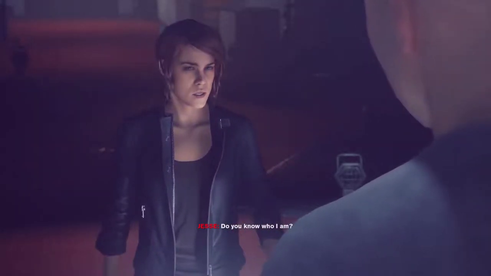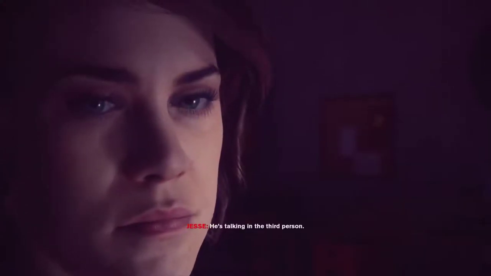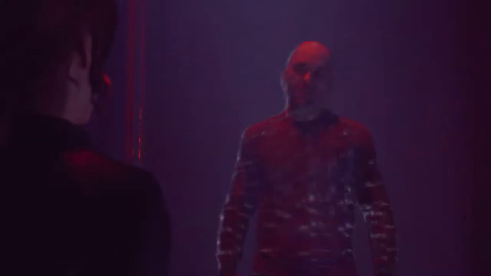Do you know who I am? Oh, you know me. Say it. You are Dylan Faden's sister. He's talking in the third person. Always a good sign. Do you know who you are? Not Dylan. Trench and Darling made sure of that. I'm P6. P6. But I'm better now. The Hiss made me better.